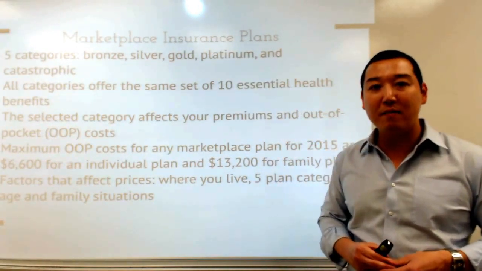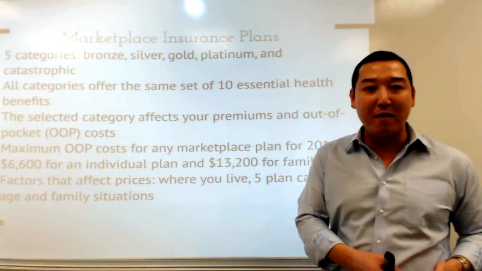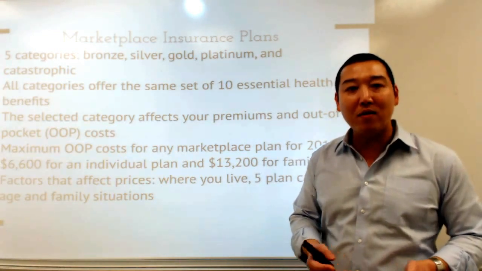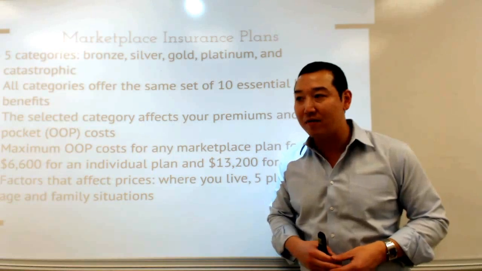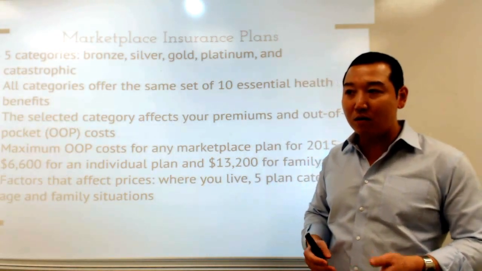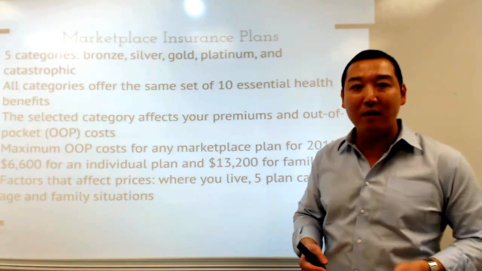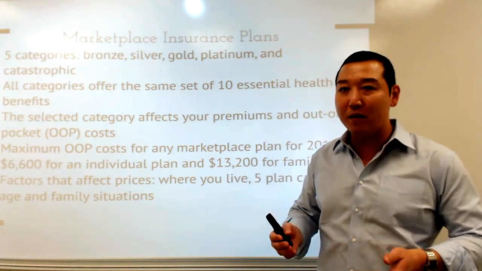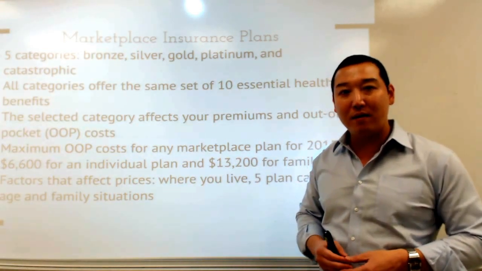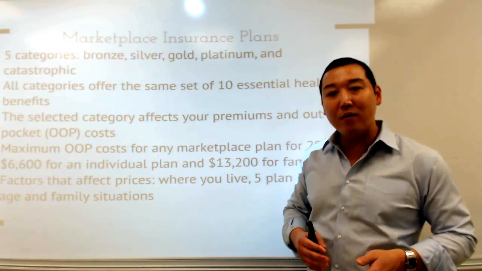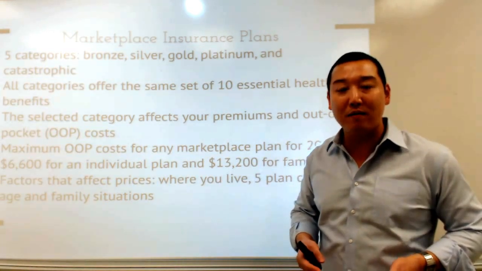If we're thinking about your options, let's say you're making enough money that you don't qualify for Medicaid, the program of last resort, or maybe your state doesn't even offer Medicaid, then you're going to need to shop for a private health insurance plan. These are your basic options: bronze, silver, gold, platinum. Those plan types don't refer to the quality or type of benefits offered. All of these plans offer the same core 10 benefits, and you can look up at the federal government website, healthinsurance.gov, what those 10 essential benefits are. Essentially, you're saying how much you want to pay in out-of-pocket costs.